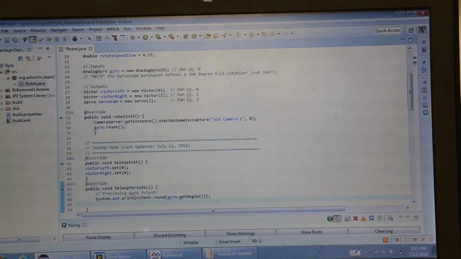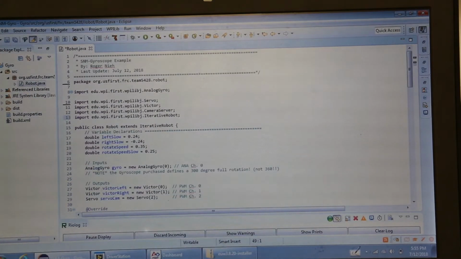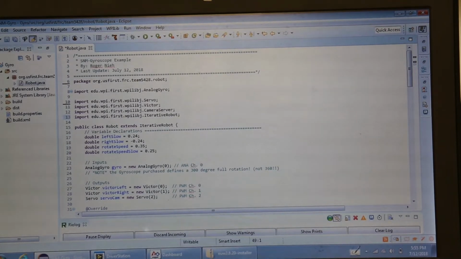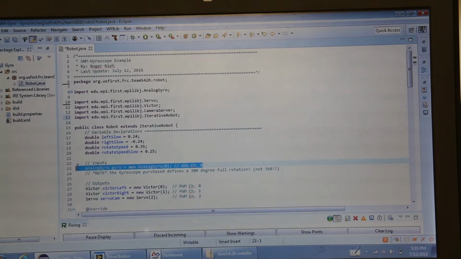Let's see how to code this in software. The software of choice that we use here is Java, as it is often taught in many high schools. First thing you need to do is that you need to import AnalogGyro. And after you've imported it, next thing to do is to initiate it through this routine right over here. If you're wondering what the 0 is over here, that 0 indicates what channel the gyroscope is connected to, and it's currently connected to channel 0, as you can see right over here.